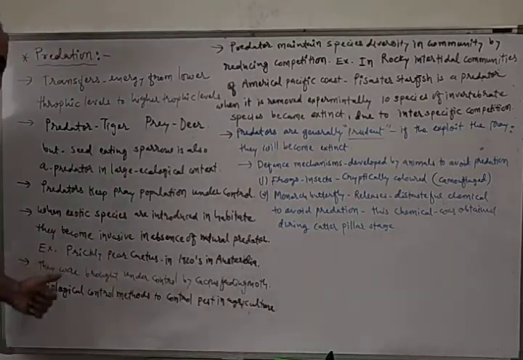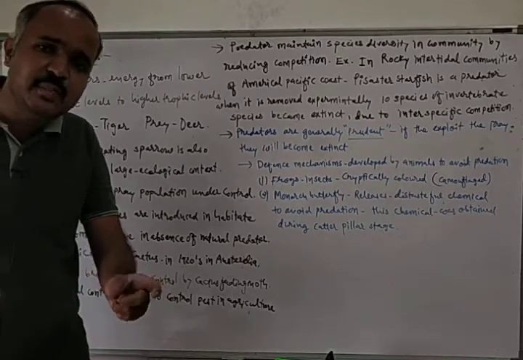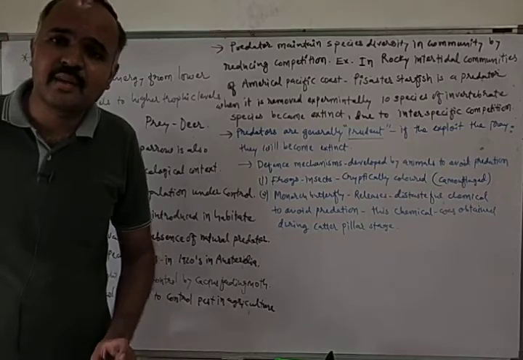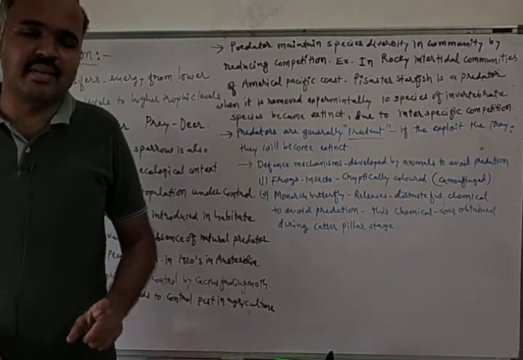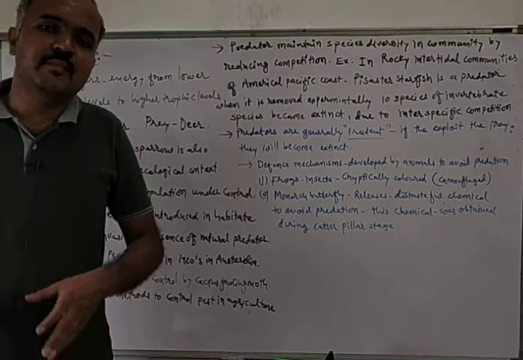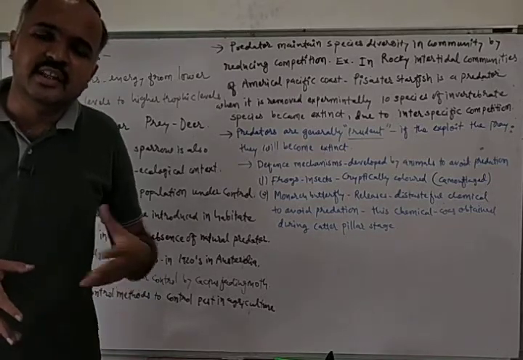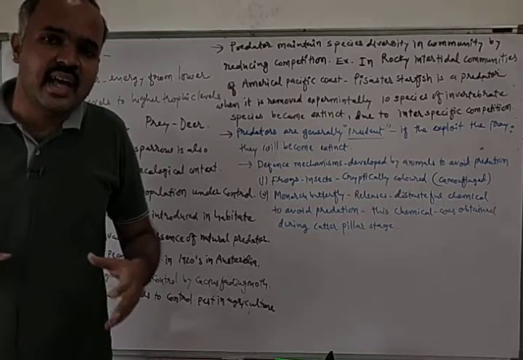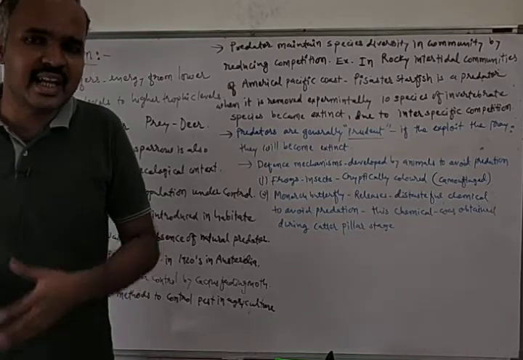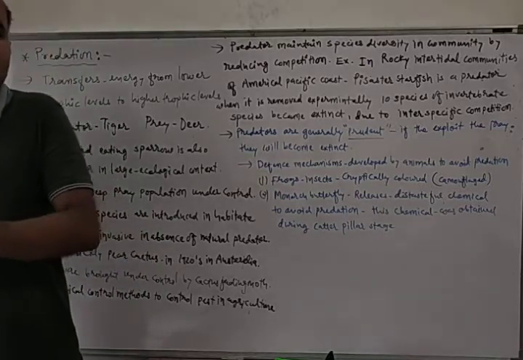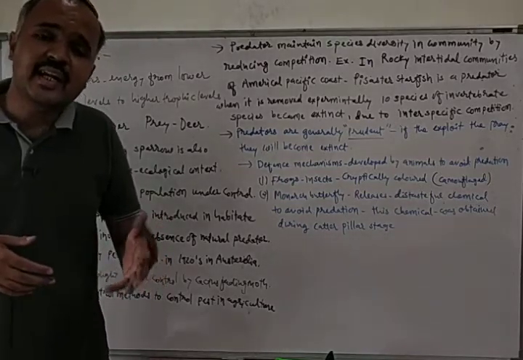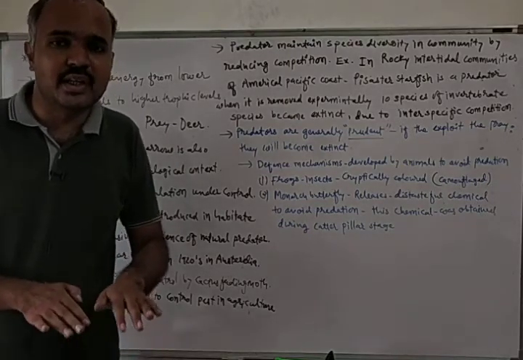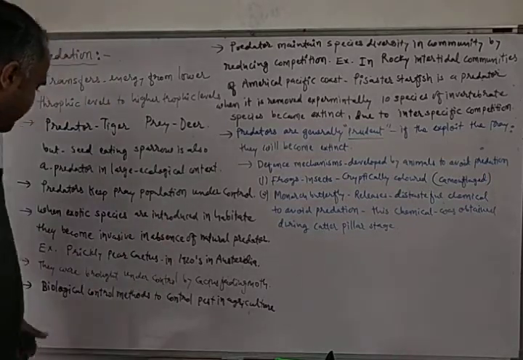So what we are saying is that when any exotic species is introduced in a habitat, as it does not have any natural predator, it will grow rapidly in the habitat. But when its predator is added to that habitat, its population can be controlled. For example, prickly pear cactus in Australia created havoc by growing massively in the rangeland. But when its natural predator, the cactus feeding moth, was added in Australia, its population was brought under control by the Australian government.